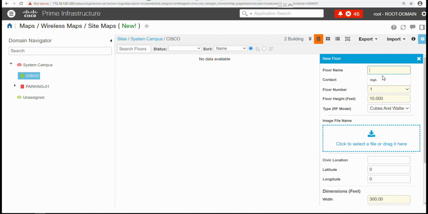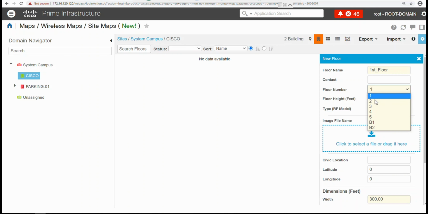The floor name is first floor, floor number 1. We mentioned 5 floors, so the building contains 5 floors, which is why we can see 1 to 5, and we can see basement 1 and basement 2.